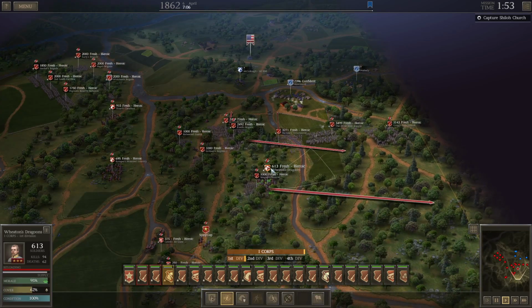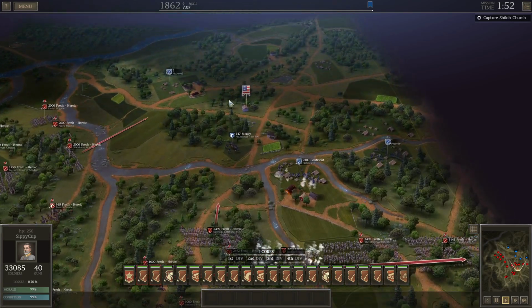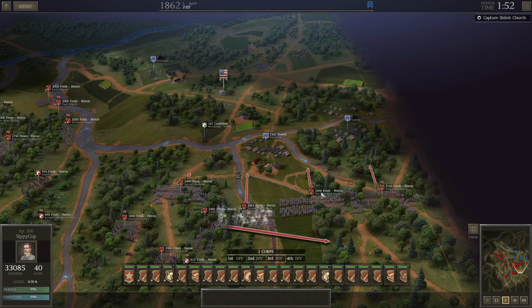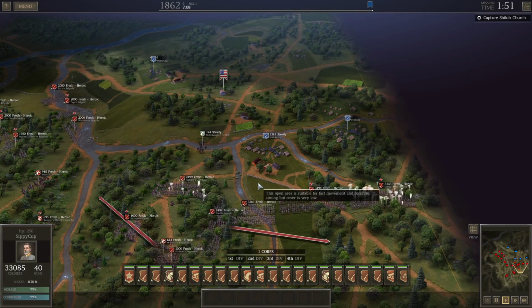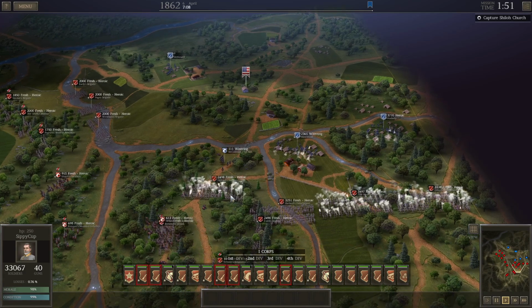And this is where the boys start to go forward. Mass the cavalry here in the center. Like I said, I'm going to try to avoid capturing Shiloh Church itself. I want to push past and around. McCullough, he's just going to disintegrate any time now.